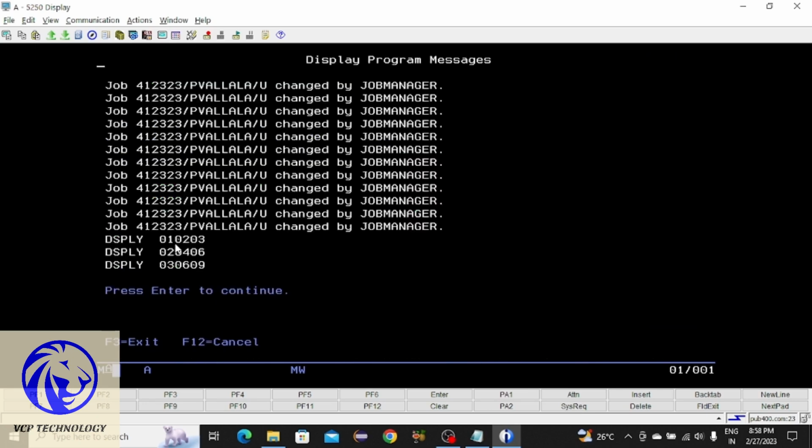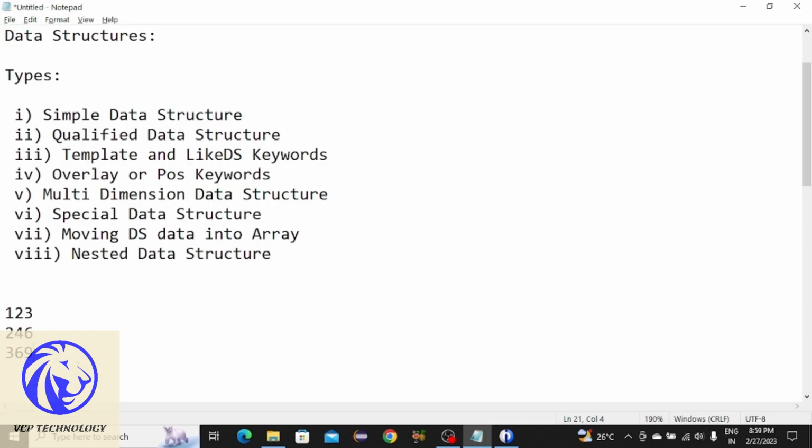So here you got the answer. Why have you got the output as 01, 02, 03? Because you have initialized the variable length with 2, right? So it will automatically take the 0 before the given digit if you want to mention 2 digits of a number. Okay, that is why we got the output like this. So if you want the output exactly like this, then you have to do it like this.